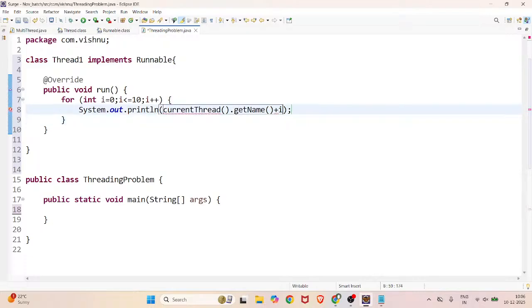Plus I, Thread.currentThread().getName() plus I, right? Wait a minute.